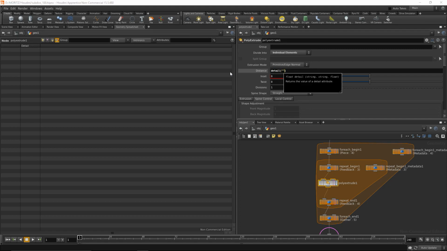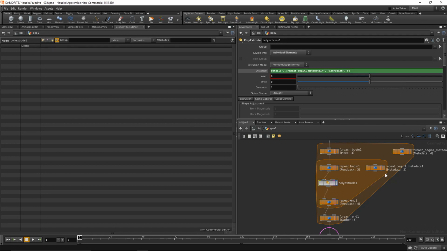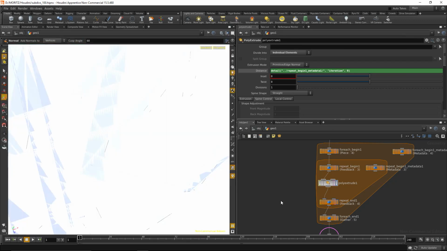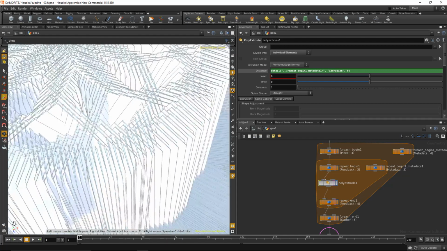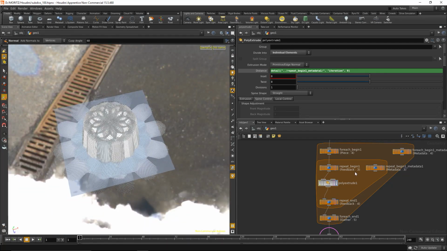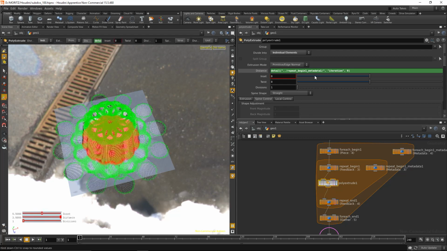Close that and give it the path to this node, so // and with autocomplete I just select this node here, then tell it which attribute to import. Let's use the iteration again and give it a default value of 0. Perfect. However, when highlighting the scene now, you can see this is happening because the values that come in here are really, really big. So it's like 1, 2, 3, 4, 5, and as you've seen here before, I inputted something like 0.005.